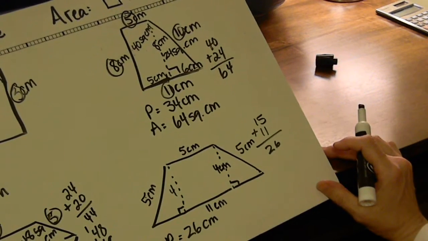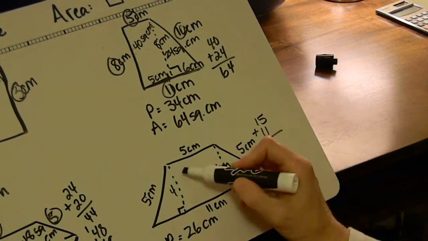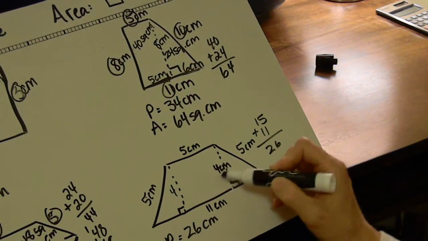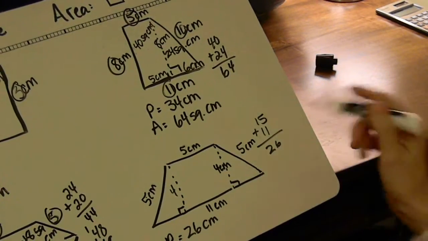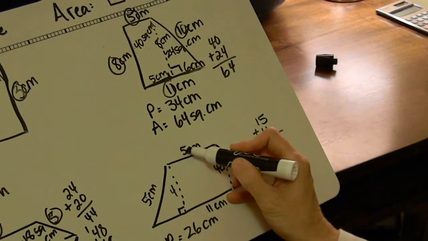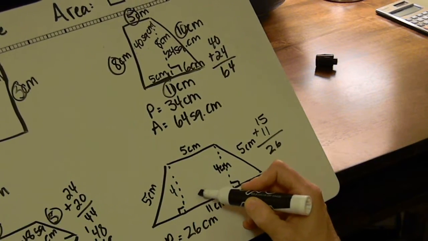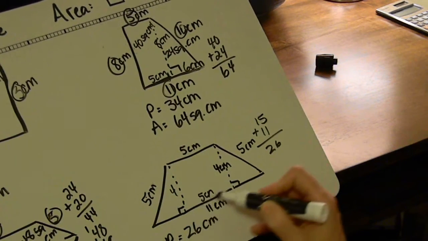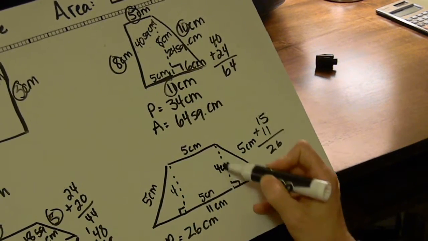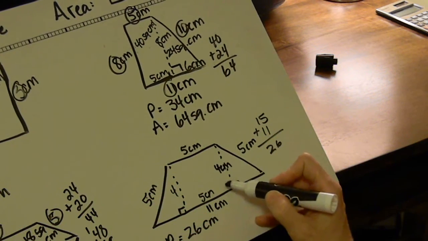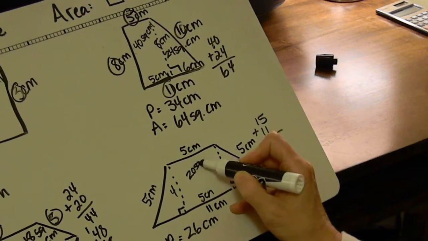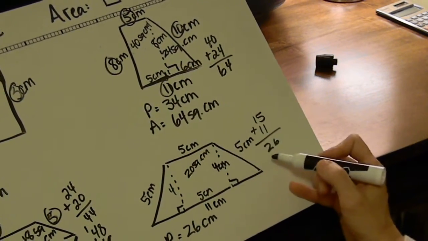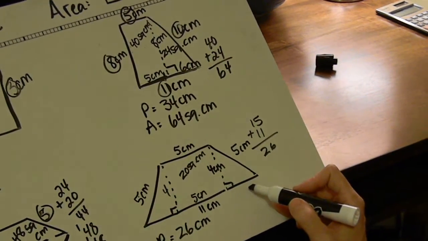Now what we need to do is figure out the area of this shape and these two triangles and add all three of those together. Well, we know that if this side is 5, this side has to be 5 in between these dotted lines. And we already know what the height is. It's 4 centimeters. So 5 times 4 is 20. 20 square centimeters.